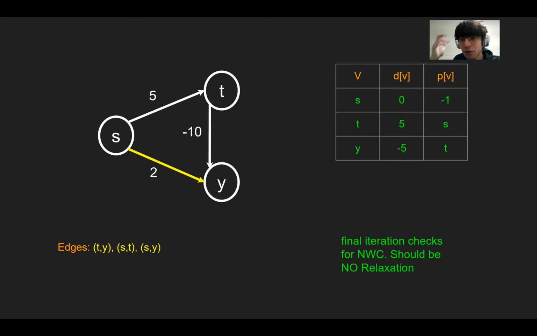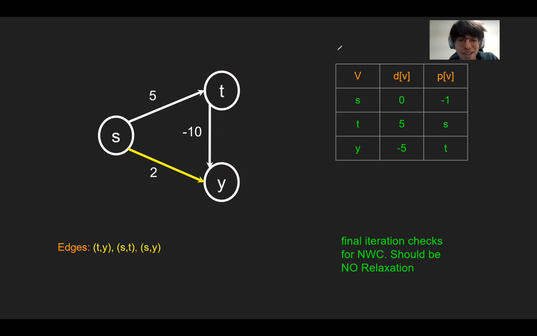include a new vertex in our solution, right? And if, for example, something like this, right? Let's say that this one was actually this edge too. Then what we'd expect is that each time we actually have something new included in our solution. So we would expect, for example, in the first pass, maybe we expect T to be part of the solution. In each pass, there's always going to be something new part of your solution. But if there's a negative edge weight or a negative cycle, then no matter how many times you go, you're going to have improvements.